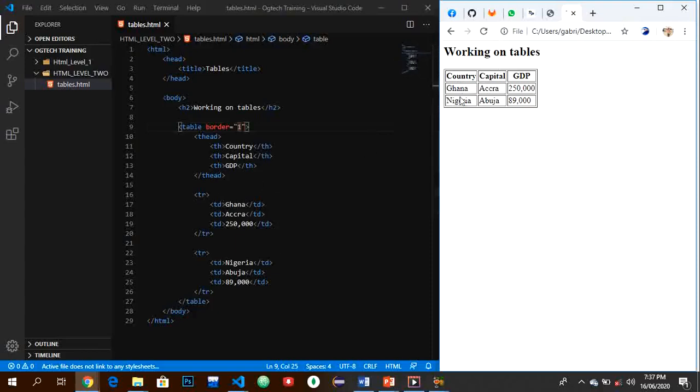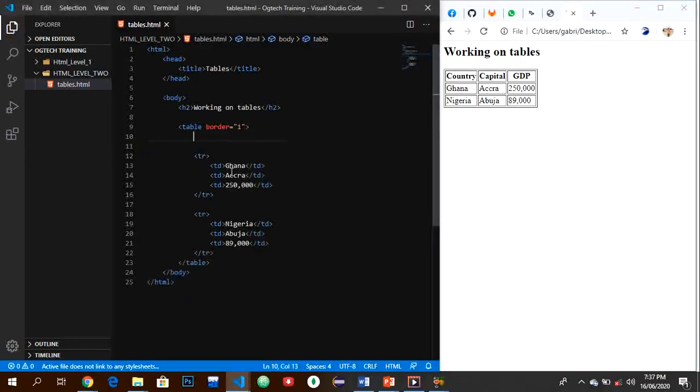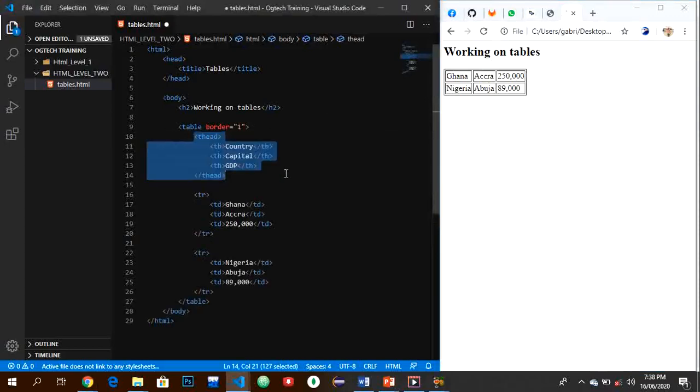Okay, now one more. I know some persons are still confused, but let me do this now. Let me remove this thead, and save. Let me refresh. You can see that as soon as we remove the thead tags, the headers are removed. The reason why those headers are bold is because we are making use of thead, but the tr and so on will still work. Whether we make use of the headers or not, maybe we just want to show the body like this, it will still work. But whenever we want to make use of the header, we must use them like this.